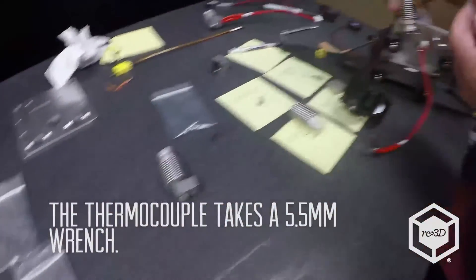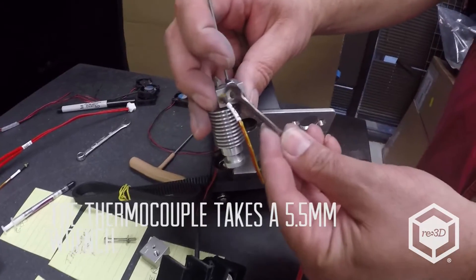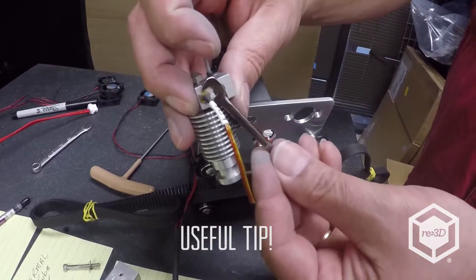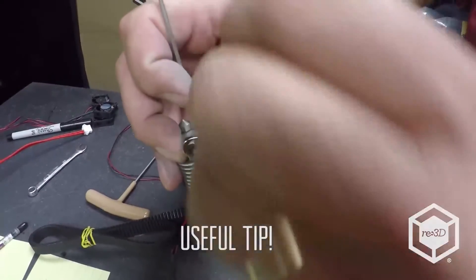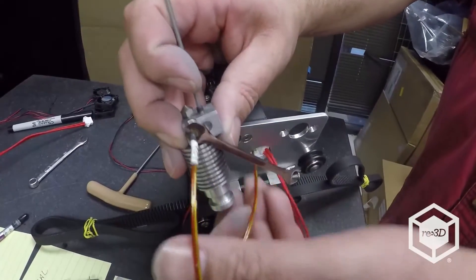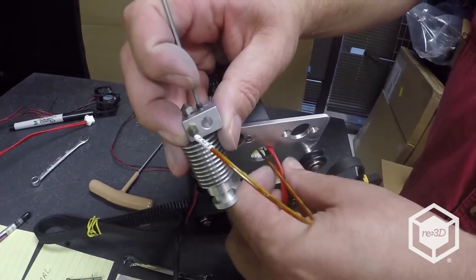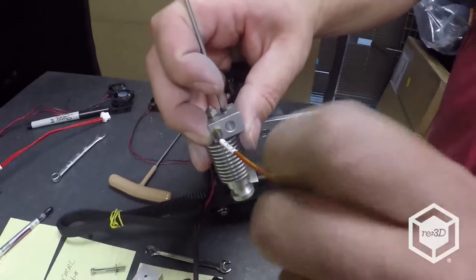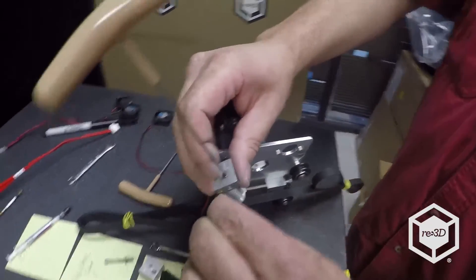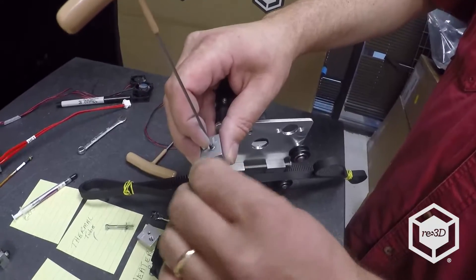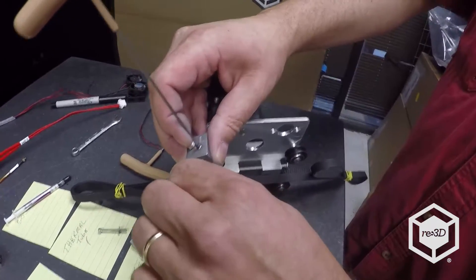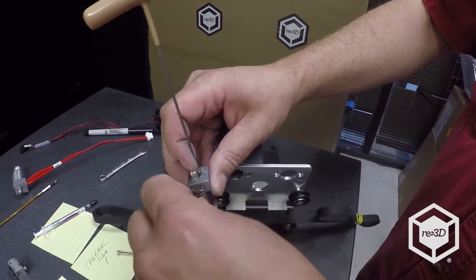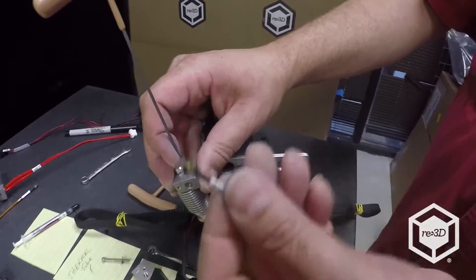And then there's a small wrench we use here. You can use a pair of pliers or whatever. Just realize that these are extraordinarily sensitive. Very, very low torque. They will break. I'm going to pull this wire out so I don't mess it up. And you just unscrew it. And again be super careful with these. I've busted more than my share. Just a little too much torque and it's all over.